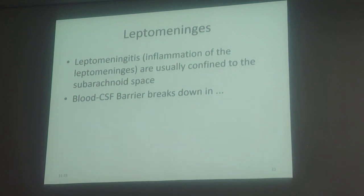But here the problem is that fungal infection of the brain does not cause breakdown of the blood-brain barrier. So antifungal drugs are of no use in fungal infection of the brain, because an antifungal drug never reaches the CSF. So for a severe fungal infection of the meninges, you have to do a lumbar puncture and inject the antifungal drug directly into the lumbar CSF. And then it will flow along the rest of the CSF and tackle the infection. So this was the therapeutic effect of lumbar puncture. If you have fungal infection, you can do it.